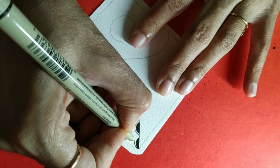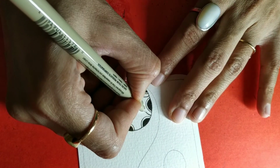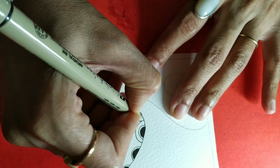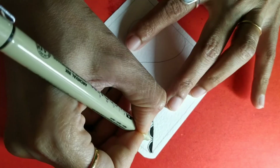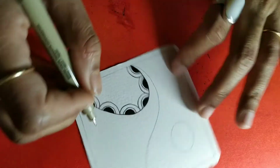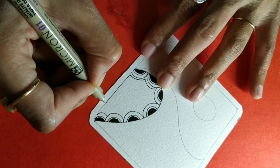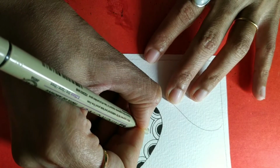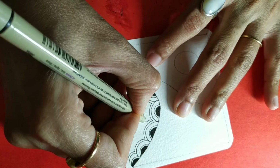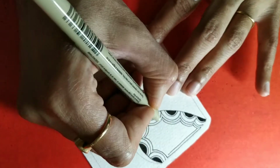So I have drawn one aura, and then I am going to add probably a thicker aura, not very close to the earlier aura that I have added, something like this. And then what I am going to do is aura this section. So I'm not going till the end. Instead, I'm just outlining the section that I've created inside, and then I'm going to add auras inside this section, like this.